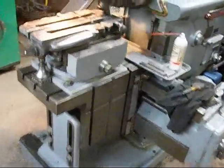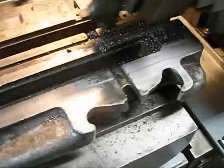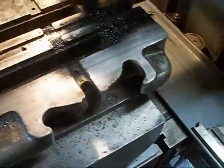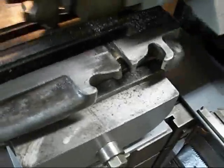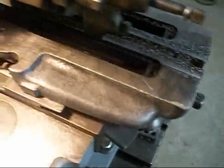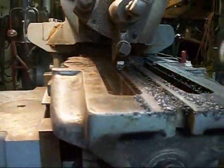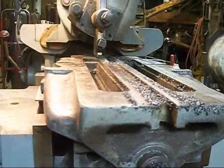So let's go see how it's cutting. This is my first pass. And you see right here, you got a little dark spot, so it's not quite cleaning up real good yet. So we'll finish with this pass, and then we'll just have to take another pass. That's all you can do. Hope I can get you a good shot of the cutter. There it's coming at you.